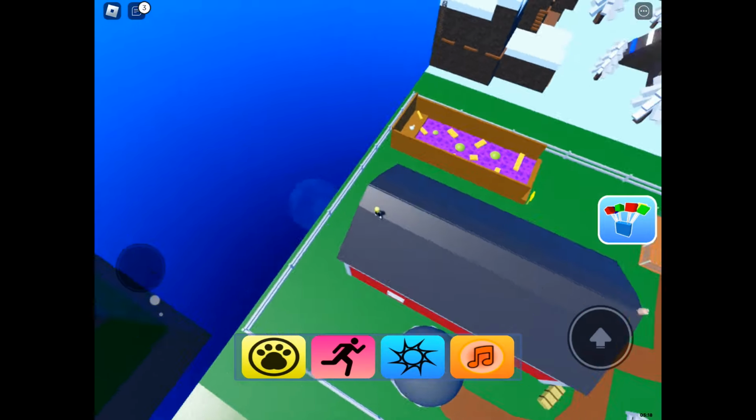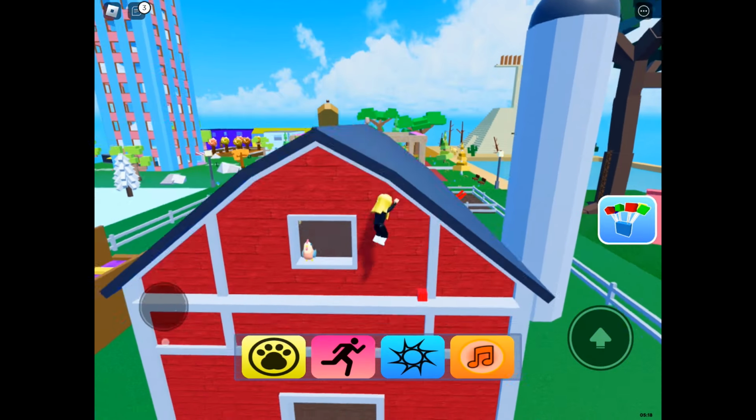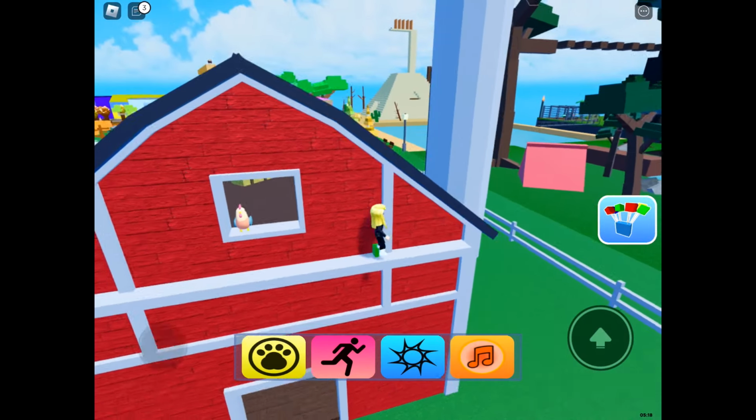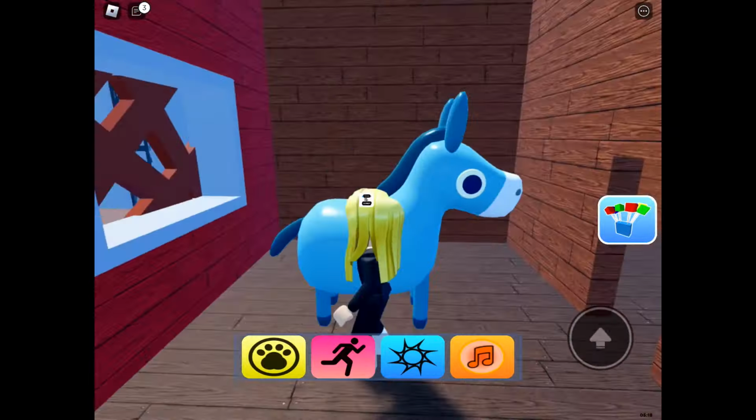Hello, Mr. Button on the back of the barn. So all you need to do again is drop down, make the button green, and this will then open the door to go and get donkey.